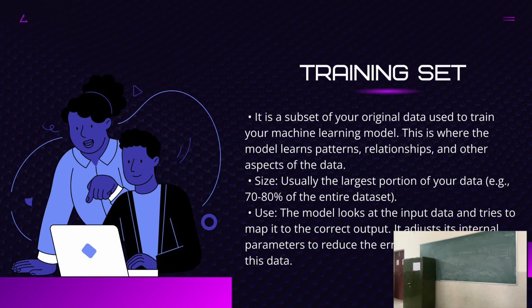Imagine you want to teach a child to recognize different types of fruits, right? You have 100 fruit pictures, which are the data points. The training set will be, let's say, 70 pictures, and you will show these pictures to the child and tell them the names of the fruits. Then the child will learn from these 70 pictures what the fruits are. Then go to the third point. The test set, for example, is 15 pictures. Once you think the child has learned enough, you show them these final 15 pictures and see how well they can identify them, right?